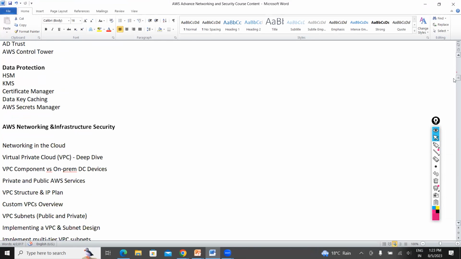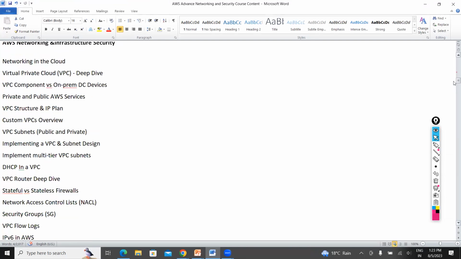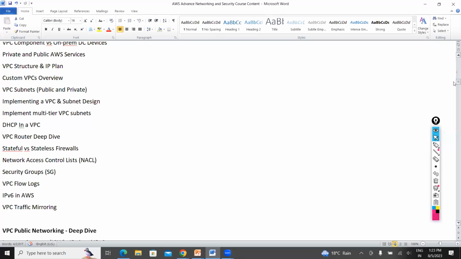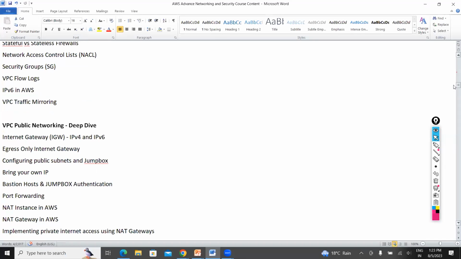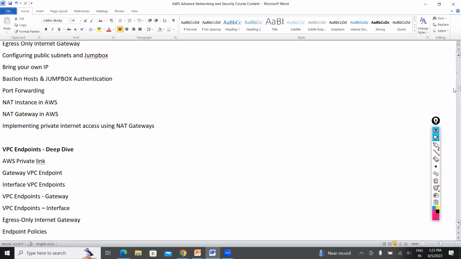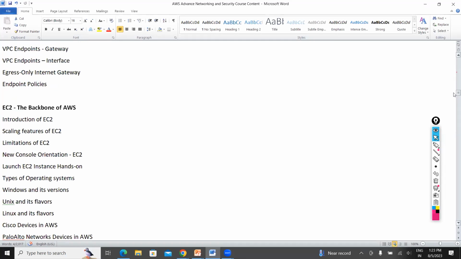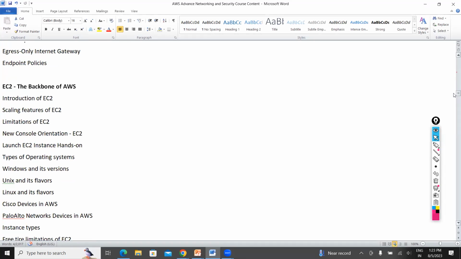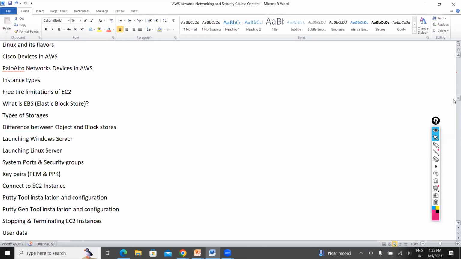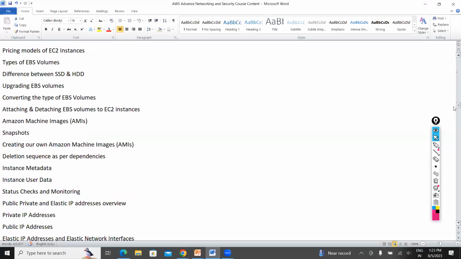In terms of networking and infrastructure security, we will cover how we can build VPCs, how we can implement them, and how we can connect them. Then a deep dive of IPv4 to IPv6, your NAT gateways, NAT instances, endpoints, and then Elastic Compute Cloud. As I said, even in that single service we have multiple options, features, and services. I will show you on the console how many types of features and availability options we have in a single service, and how we can manage their designs.